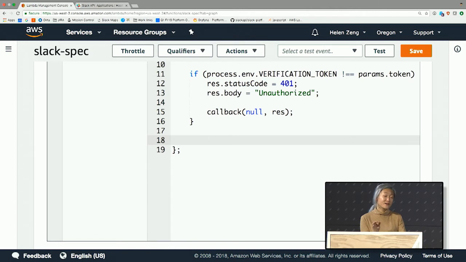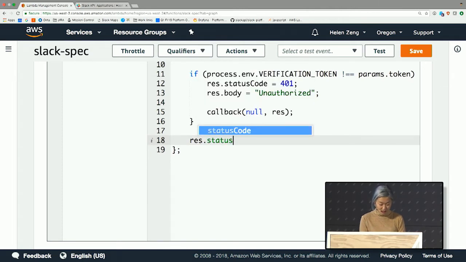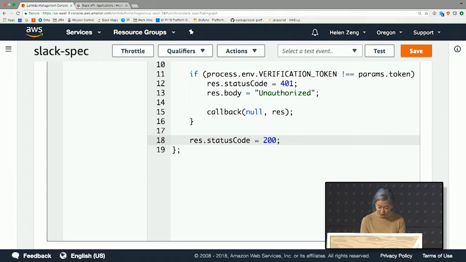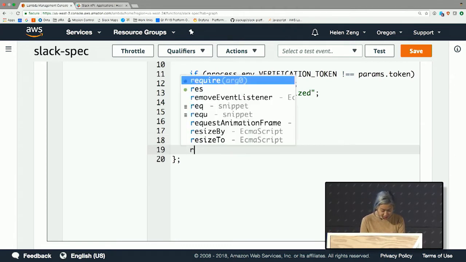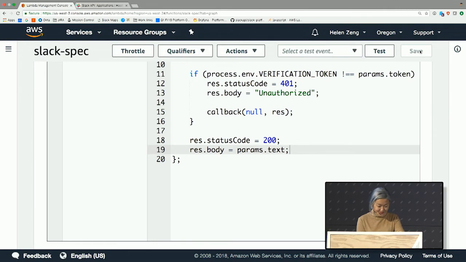And if it did go through this, then that means we can just return a 200 and set the response body to actually be equal to the text that we have in params, because if you remember, that's basically the text that the user has typed in after the command. Okay, so we can save all of that.